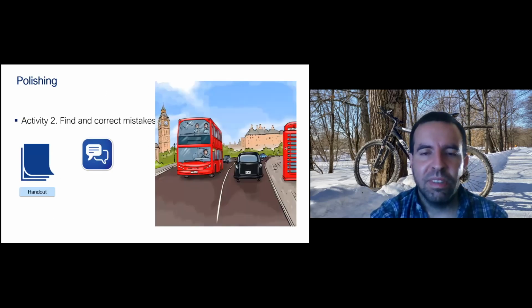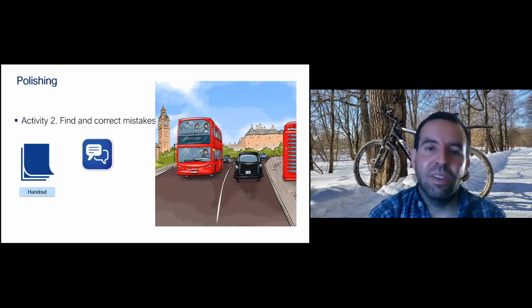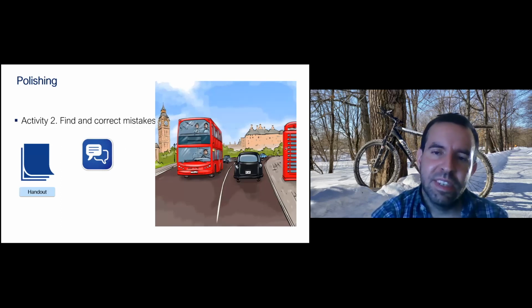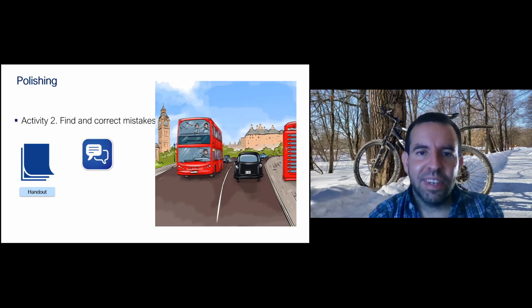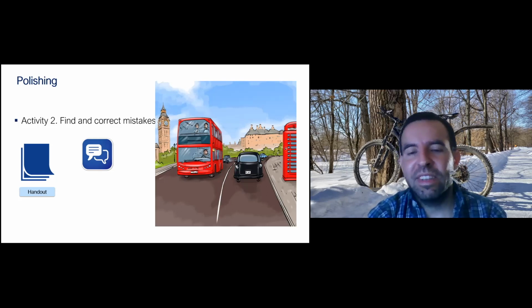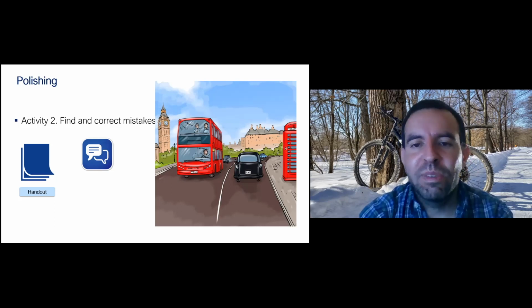Can anyone tell me what is the mistake in the picture? For those who are not familiar, this is in London, in the United Kingdom. We see Big Ben, one of these traditional double-decker buses, and also these traditional black cabs. It's about the driver. I guess most of us know that in the UK they don't drive like in Russia, they drive on the left lane, and in the picture they are driving in the right lane. So the bus should be coming on the left, and the taxi should be going out on the right. They drive in the left lane, and the driver should be on the other side.